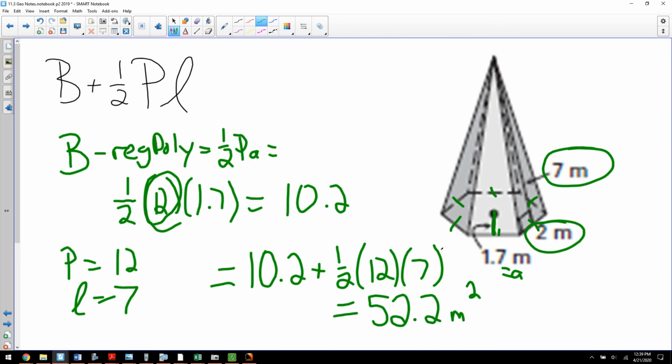meters squared. Okay. Again, I will post in Classroom a sheet that's basically the formula sheet that we normally would have used for the final for the second semester, and it has all the different shapes and all their different formulas, so that we have it all in one spot, so you can open that up and keep that handy when you're doing these problems.